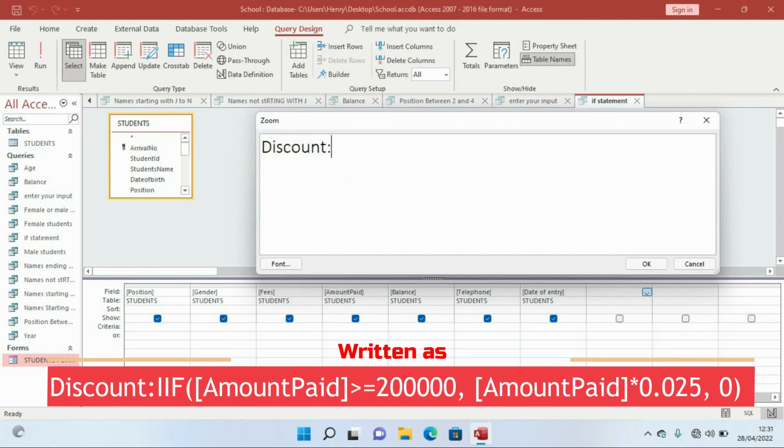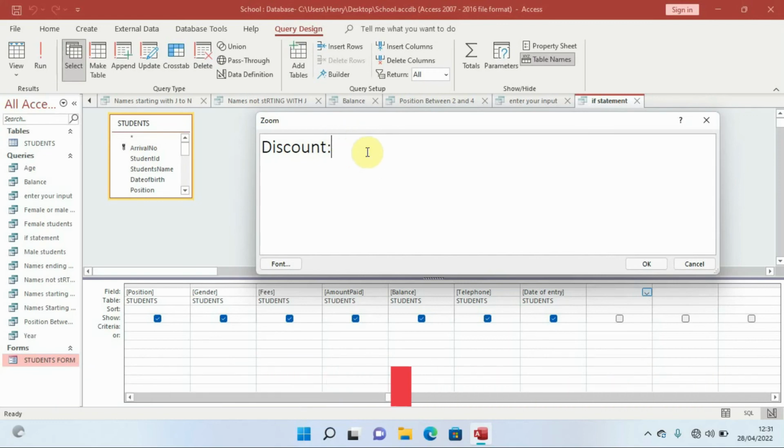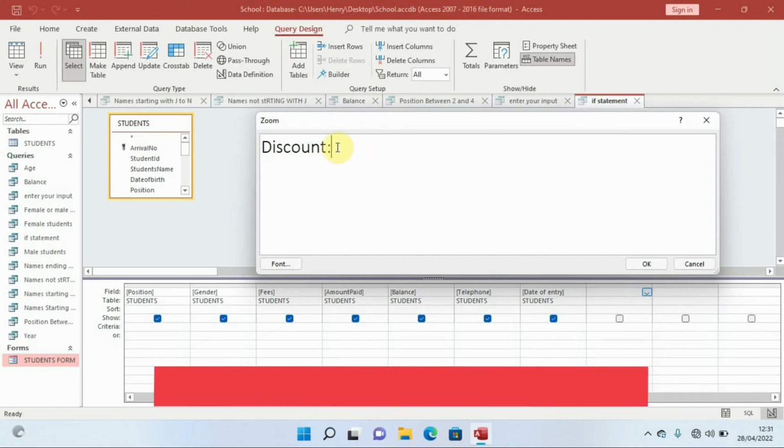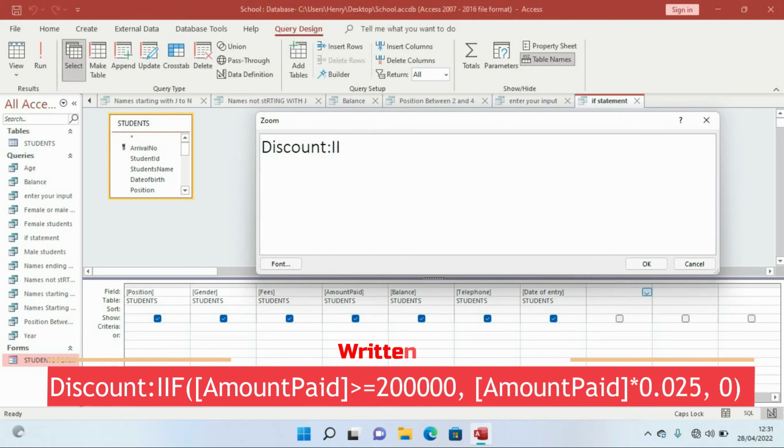We put our colon there. Then we type if. Remember, this if is going to be different from the if you use in Excel. It starts with double I, IIf. So I'll type my IIf. This is what stands for if statement in Microsoft Access. So I'll open my bracket.